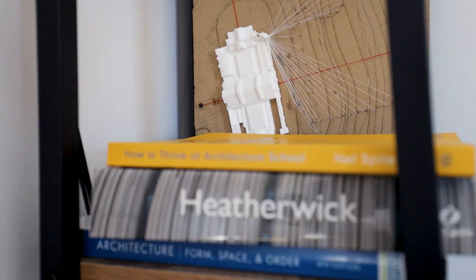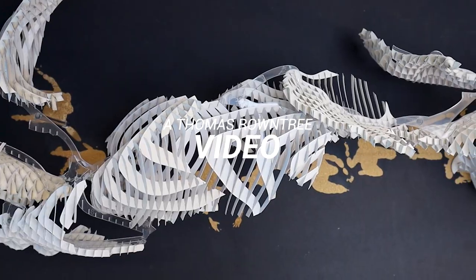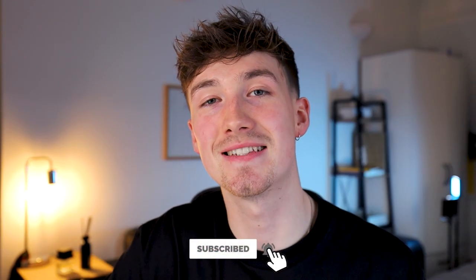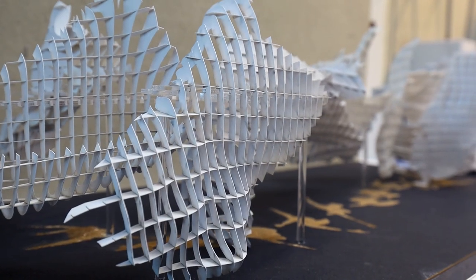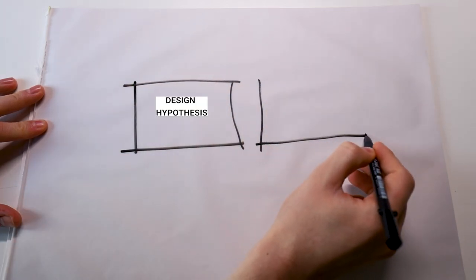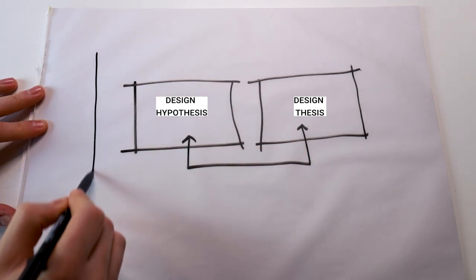I have a portfolio submission in four days and there's a lot to do. Today begins my deadline week as a Masters of Architecture student. This submission is my Design Hypothesis portfolio that covers the first semester of my second year as a Masters student. The module is called Architecture Productions, which is a year-long module linking two portfolios — Design Hypothesis and Design Thesis — as a single integrated approach and process.